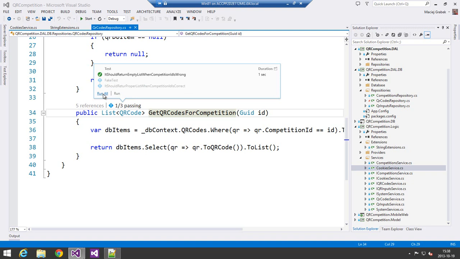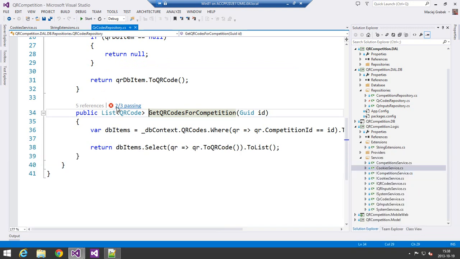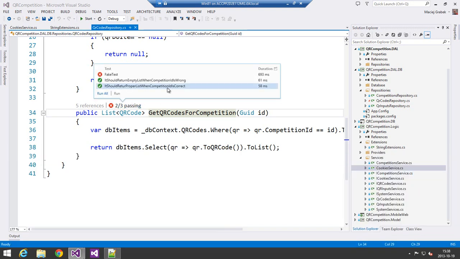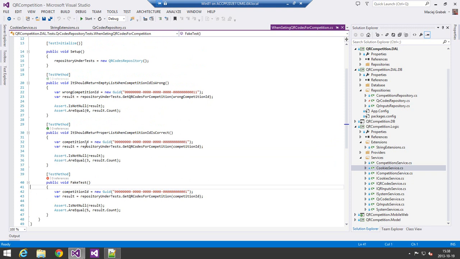Let's do this now, and let's see what is happening. Okay, there is a red mark, so let's see what is happening. In our fake test, there is a problem, so let's go there, and we can see here that this particular test method has not passed. So okay, this is the place where we should fix something.